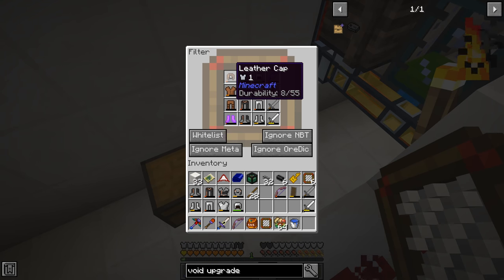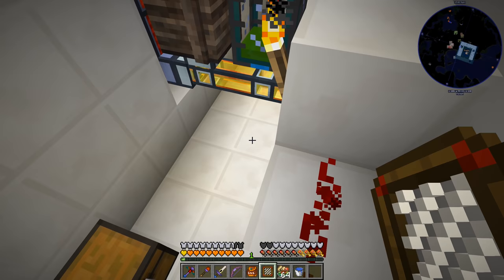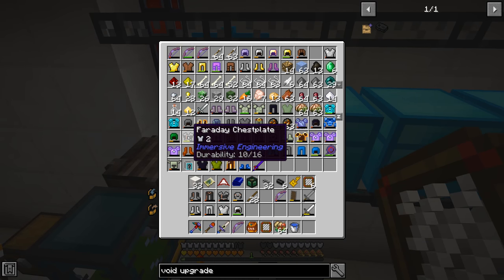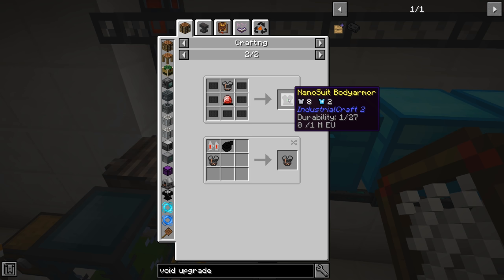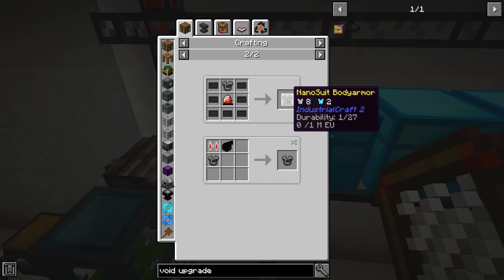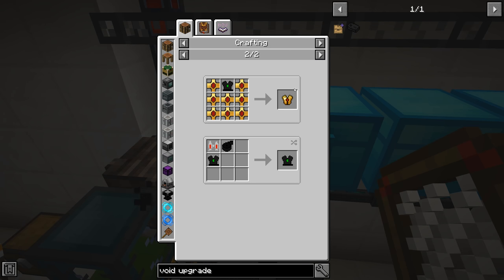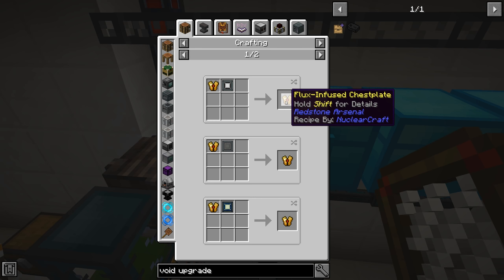Again, the leather cap, we can turn that into gold armor, and the gold can turn into diamond. Or I think the leather turns into the iron, and then the iron can turn into the gold, and then the gold turns into diamond. Anyway, I was looking at this different stuff here. The Faraday armor, if we look at the uses for that, turns into the nano suit, but we're just getting nano suit armor. So is there really a reason for us to keep this? There are no other uses for that stuff. And the nano suit can turn into the flux-infused, which we're also getting as a drop. Is there any real reason to keep the nano suit? I don't know. But they're all going to be stacking since they all come uncharged. And same thing with this. So I think that's going to be fine.